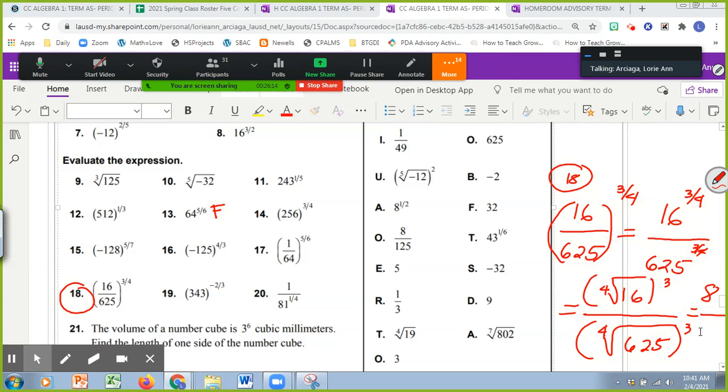Now, do we see this among the answer choices? If you do see it, tell me what letter it is. All right, letter O. So number 18 is letter O. All right, do we understand how to do our homework? Is there anything else on that puzzle piece that you want me to go over right now before we switch to the next item on our agenda?